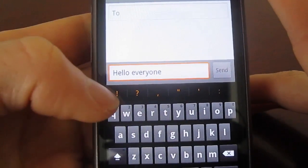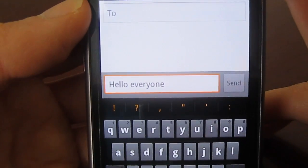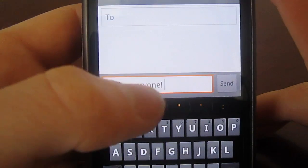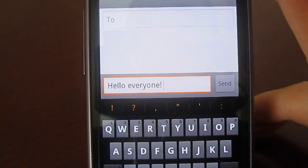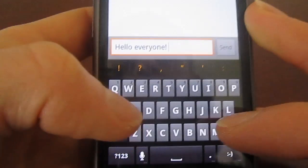So if I wanted to put an exclamation mark after that sentence, bearing in mind there is now a space there because I pressed a space, I can just do it like that, and the space stays there, but the exclamation mark actually goes to the last word that I typed. So this also works in capitalisation of sentences.